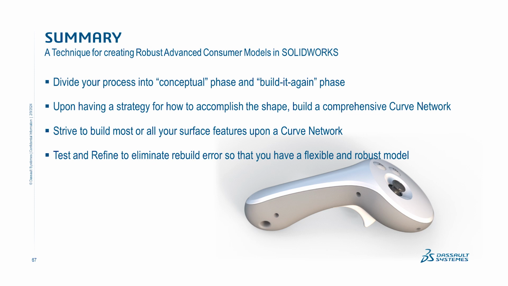And then the last step is to refine your model. Go back. It's not going to be perfect the first time around. You want to go back in and test it. So you want to make some major changes, see what happens. If it breaks, find a different way to do something in your model. What you're going to find too is that it leads to simplification. And that's a great step too, to reduce the number of features in your model and make it easier to navigate, make it simpler for yourself and those that you pass your model onto.